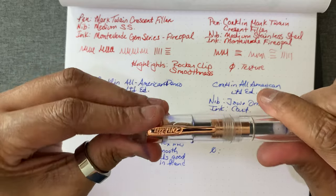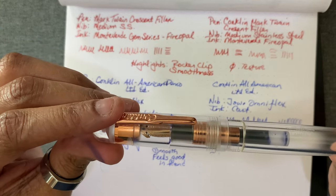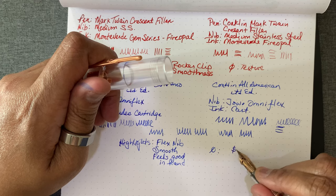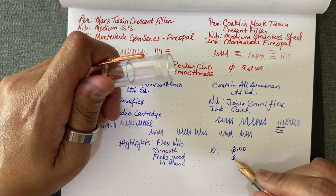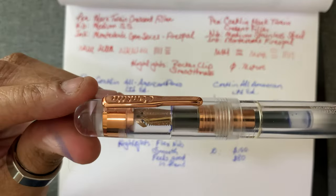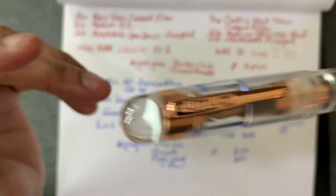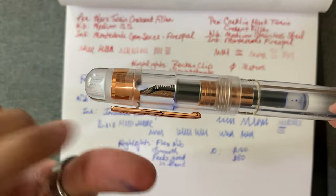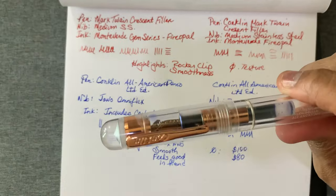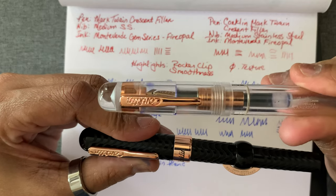I don't really have any negatives to say about this one — it's just simple, a kind of no-nonsense demonstrator pen. This was bought on Trufi and I paid a hundred dollars for this one, but now it's on sale — I saw today for eighty dollars. That may be a con, the fact that I paid a hundred dollars. Limited edition, but they have a lot of limited editions so that's not really anything special. I would say maybe it's a little pricey for a leaky pen. But I don't regret my purchase at all for any of these — these are good finds.